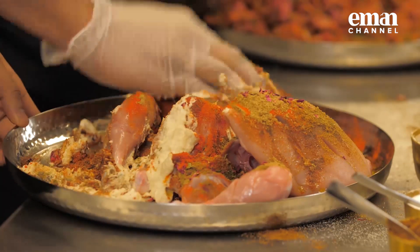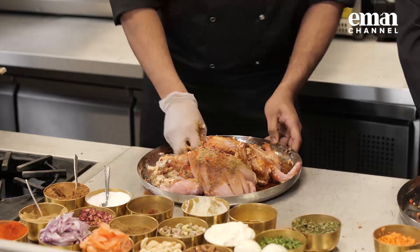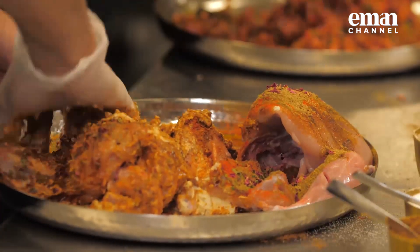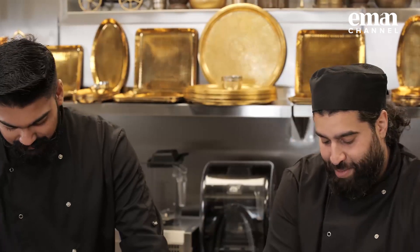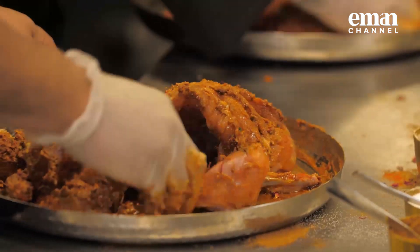I'm wondering how people come up with all this stuff - like who sat there one day and thought, what's missing, some petals off a rose? Well, this chicken was basically back in those days served only to kings and royal families. It's one of their dishes, so obviously their chefs used to come up with new ideas to impress them. Food fit for a king.